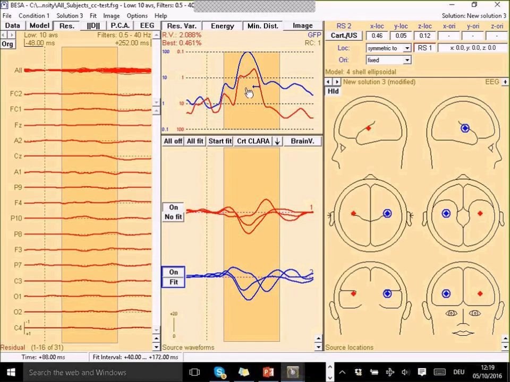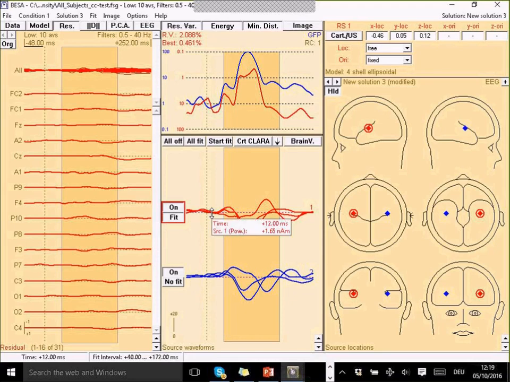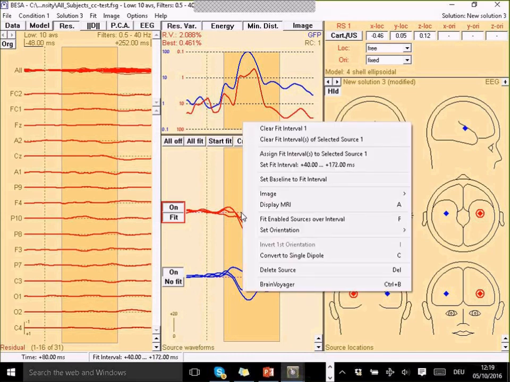So I can start with source number 1. So I'm going to select the source, and now I can right-click here somewhere in this area, and from the context menu there's an entry called Set Orientation, and that gives me the submenu entry Set Orientation 1 at maximum. Yeah, and this is what I'm going to do.